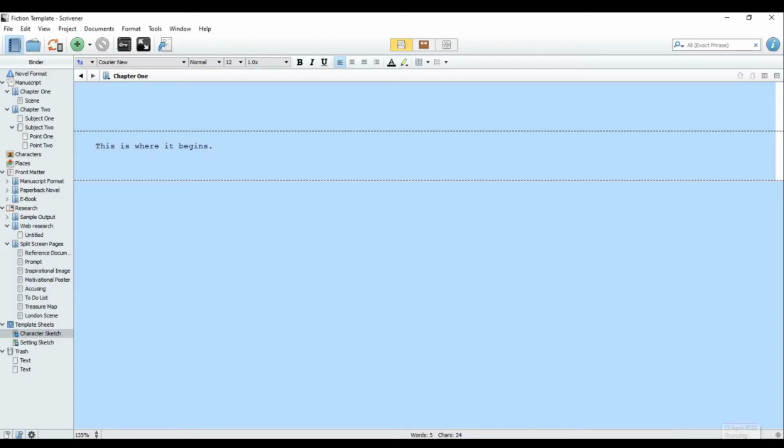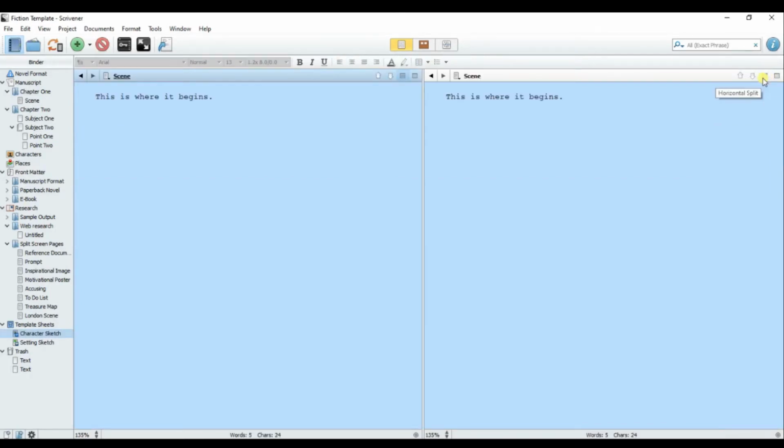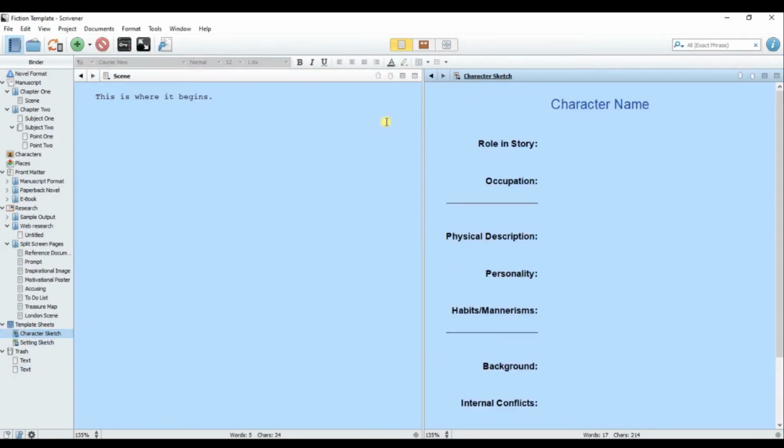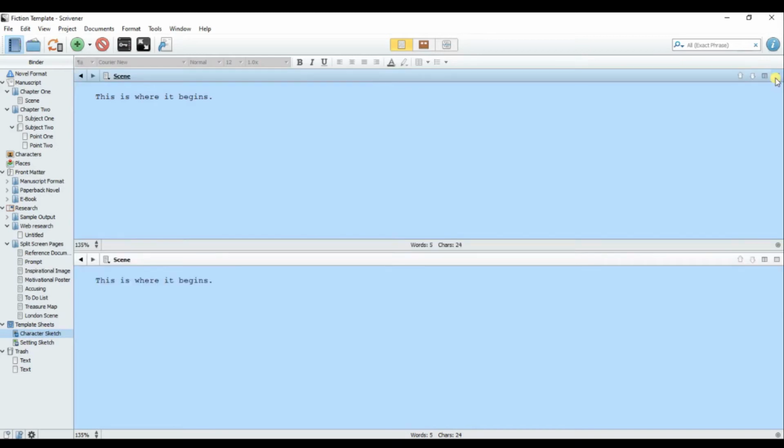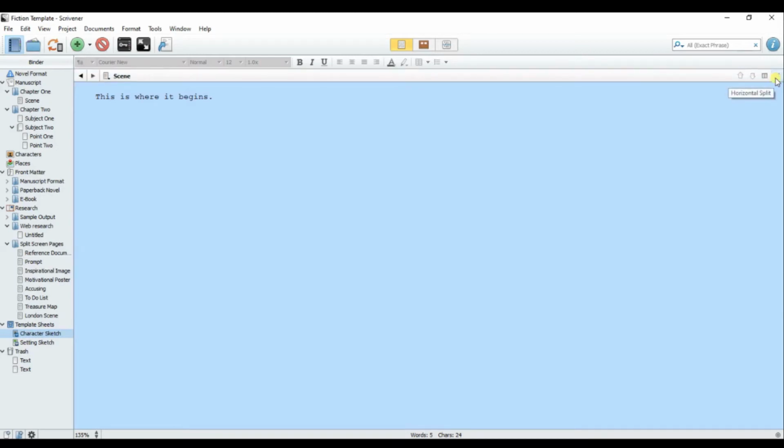First off, how do you do this? Well, split screen is accessed on the bar just above the typing page. You can split vertically or horizontally. Just click into each segment and select the document you want to see. If you want to change back, you'll see that one of the icons has changed to full page in both sections. So just click on the icon in the section that you want to remain on your screen.